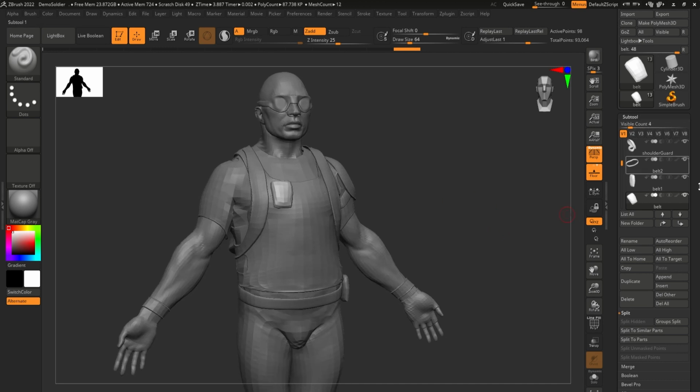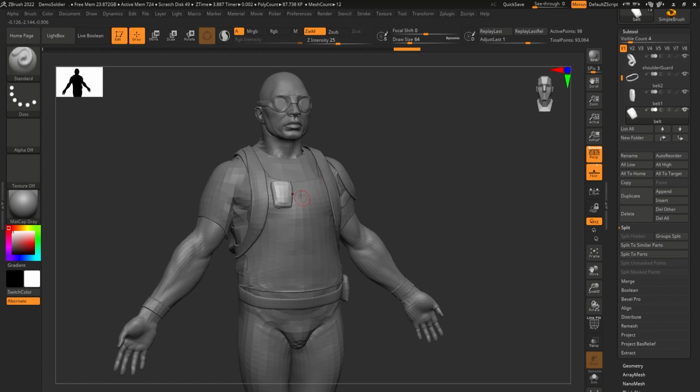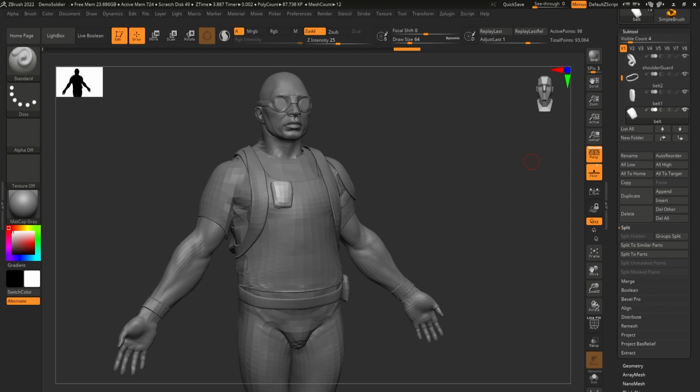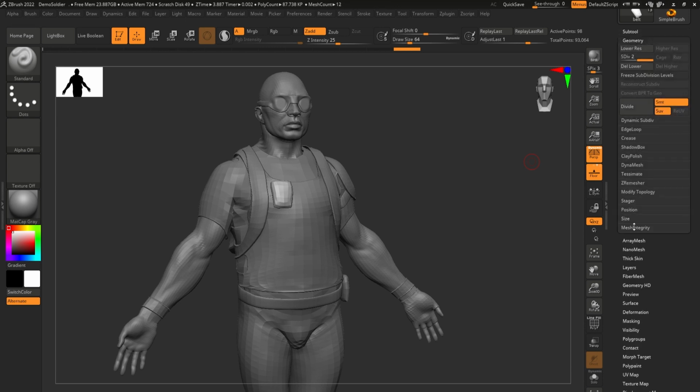So here I have my subtools, and here I have this subtool which is selected, and I'm going to duplicate it, but in a different manner and an easier way. So I will be using interpolation for that. I'll go to the Geometry, and here you can see I have Stager. Now I want to duplicate this till here, like 1, 2, 3, 4, 5. So instead of continuing to duplicate and place it together, I can now do staging with the help of the interpolation.